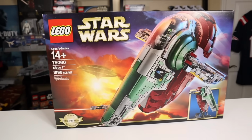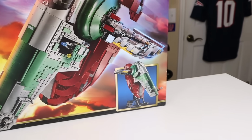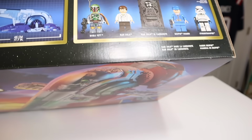It wasn't used for all that many years, but for like 3 or 4 years, I think, it was quite common, and they put it on all the sets, and then they moved on to a different type of box art, because they just can't stay in one lane with LEGO Star Wars box art for any subsection of anything. It just always has to be changing. Good problem to have, I guess.